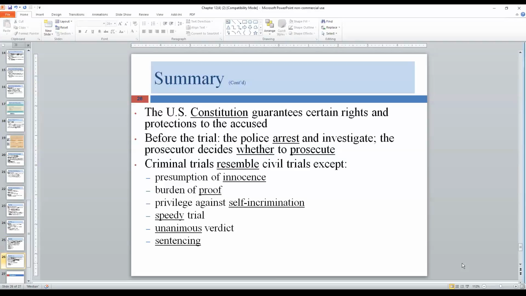Well, the reason for that is that if you were to allow in the sentencing information before the jury has found the person guilty or not guilty, the information that's allowed in at that time might prejudice the jury because they're going to find out maybe information about prior criminal conduct of the defendant, and that might make them think, oh, well, this person's already done something kind of similar. They probably did this as well. So it would prejudice the jury against the defendant, and so we keep that information separate until after guilt has been established.